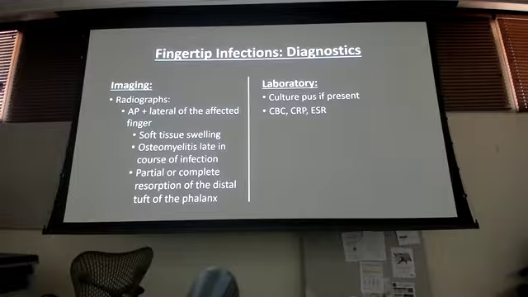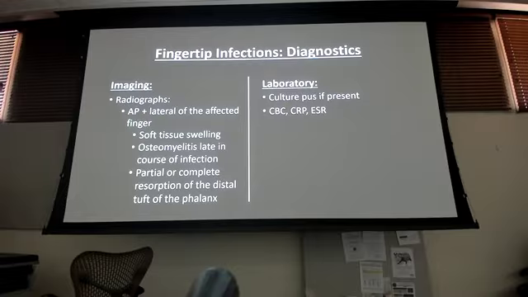Are you going to want to culture if there's pus present? Sure. A lot of times with the phalanx, we'll culture them, right, because that's deeper, it's a pulp. With the paronychia, is that more superficial? Yeah, so if you culture that, are you going to grow a bunch of bugs? Absolutely 100%, okay? But again, culture whenever possible, okay?